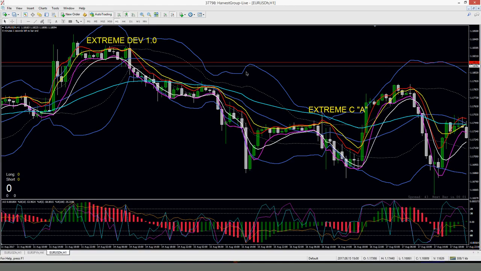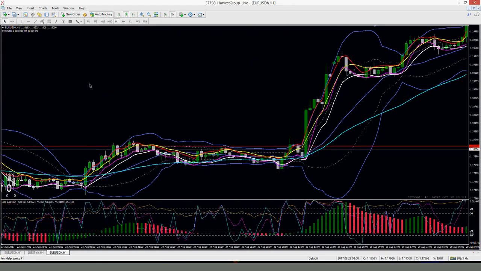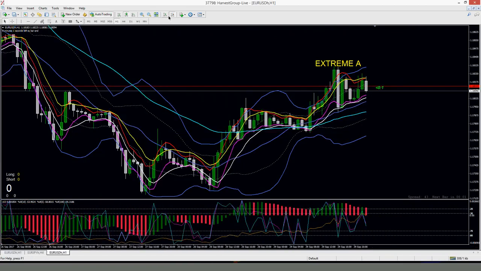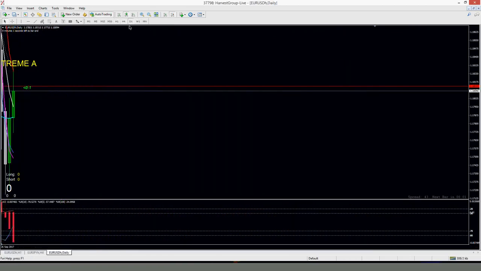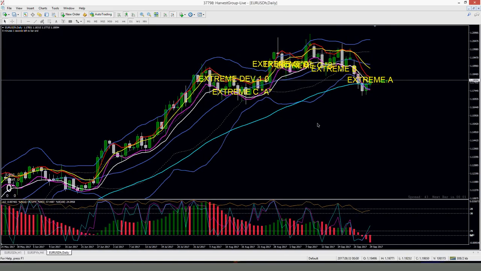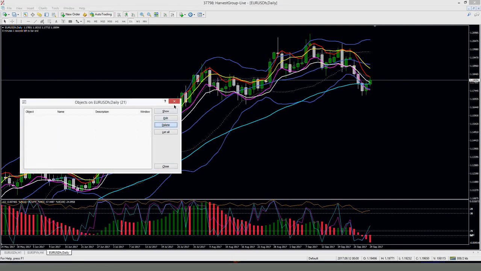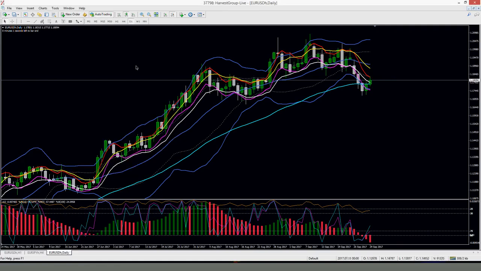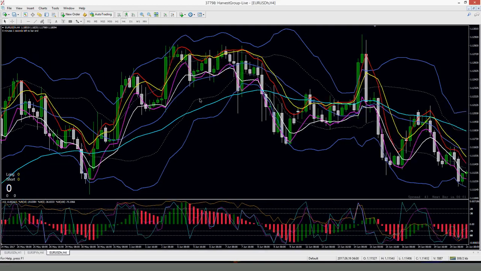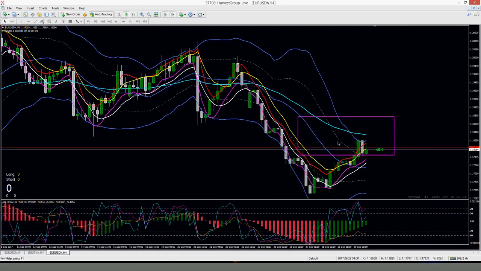So, for example, if you have re-entry on a higher time frame, say for example D1. Over here, let me just delete all of this stuff. On this EU daily, you have the candle rejects MA5, which is a re-entry sell. And at H4 you have an extreme B, and the MA50 is outside the Bollinger band, which tells us that there is a re-entry on a higher time frame.